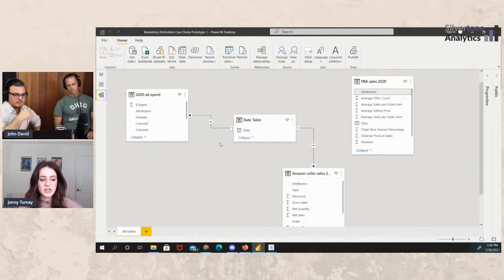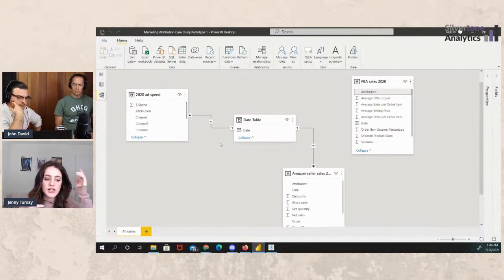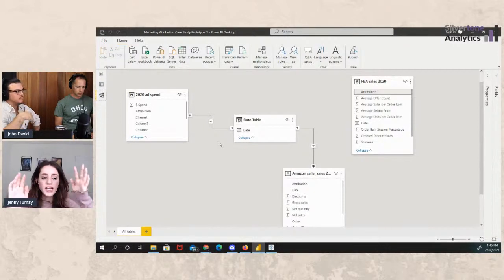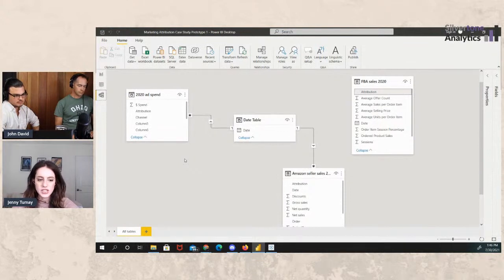So you know that the dates you're done filtering out whatever dates you don't want, and you want to start the calendar, the date calendar, for the first date that you have in your data, and you want it to end the last date that you have in your data. So you're going to get the best date calendar if you make it in Power BI, and there's a DAX function for calendar, and it's like one line.